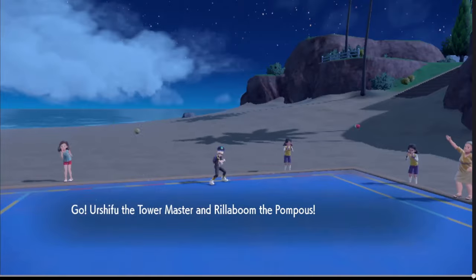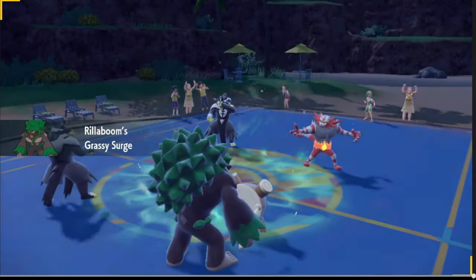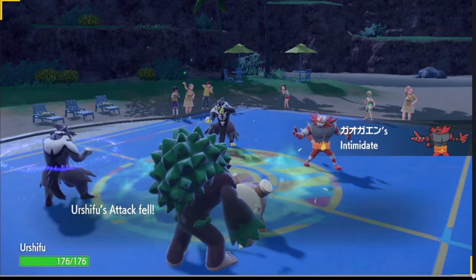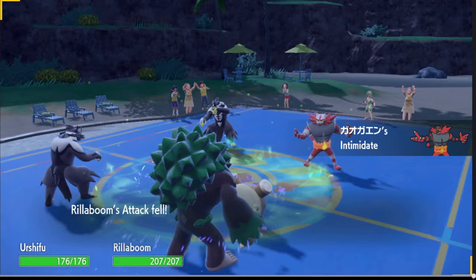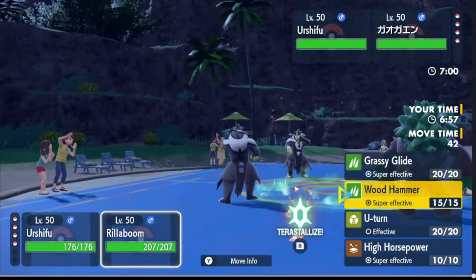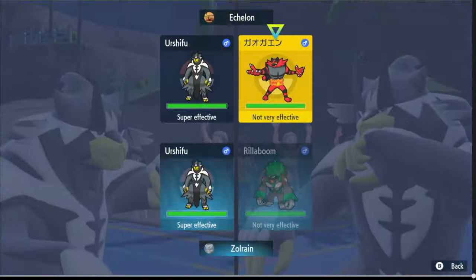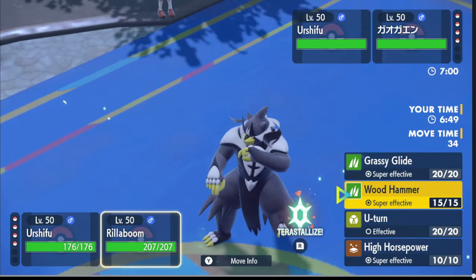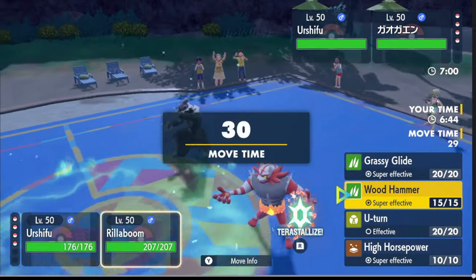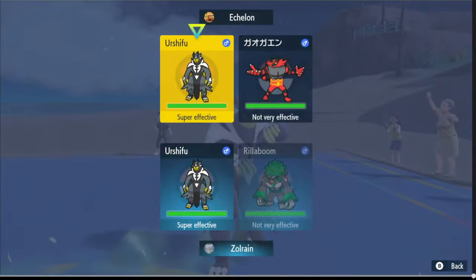Yeah, this works too for them. Okay, I'm just gonna go for Surging Strikes. Let's not think about it. I go for Grassy Glide. Or Woodhammer. Woodhammer works too, honestly. I wanna see how much Grassy Glide does to this thing.